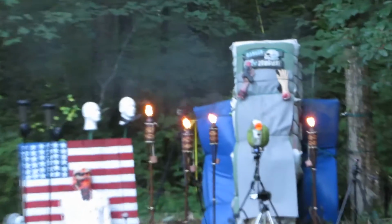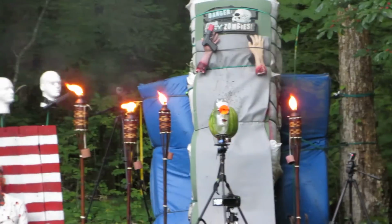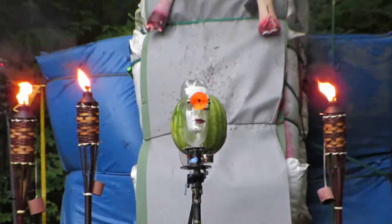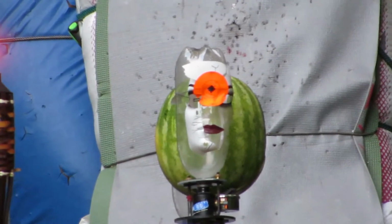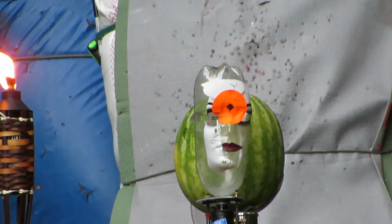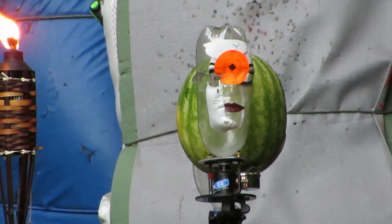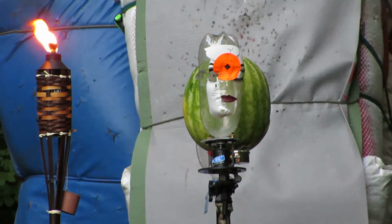Zoom down here 40 yards. We got watermelon set up on a tripod. Right there. Got a zombie target in the front attached to a mega boom target. So we got a mega boom target in front of the watermelon. Got another mega boom behind the watermelon.